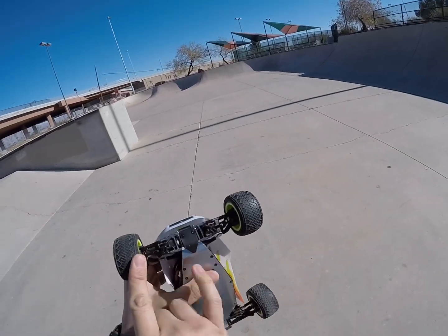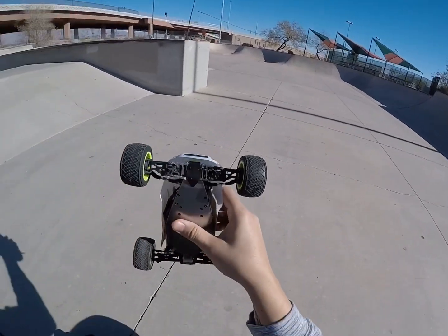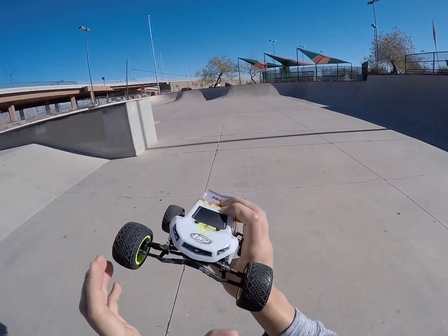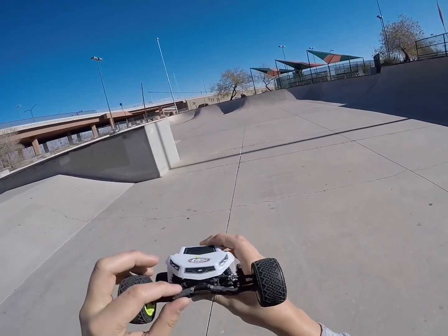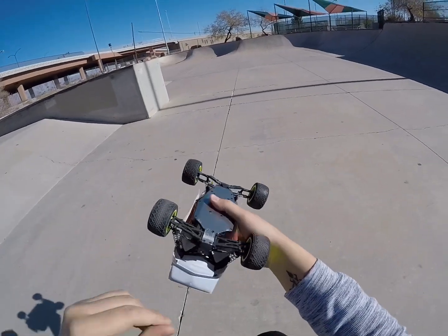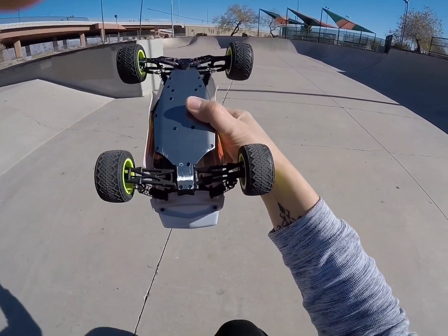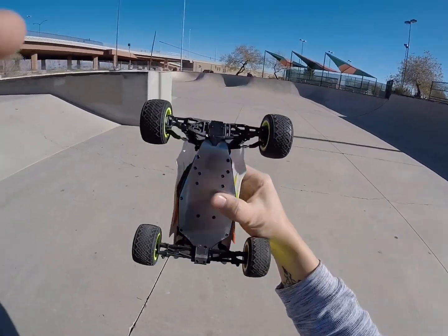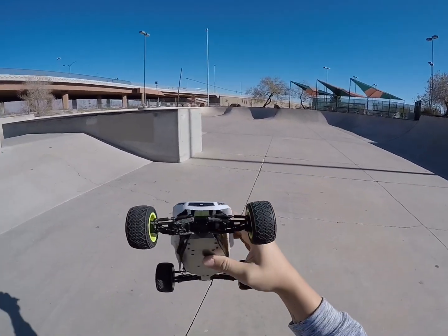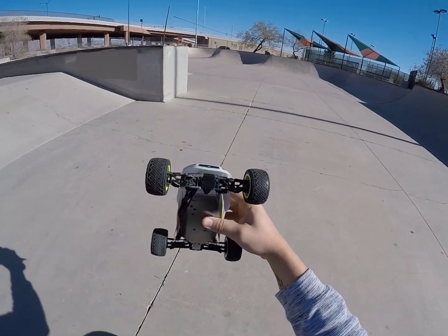It scraped the bottom right there but that's fine. So this is a new JB Weld that's supposed to hold up to 5,000 PSI. Just so you know, I cured this for 48 hours — two full days — just to make sure it was durable enough, and true enough it is.